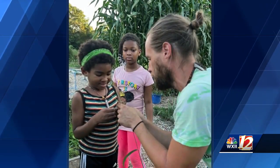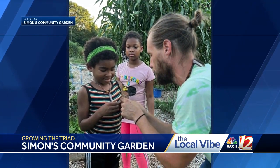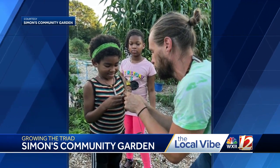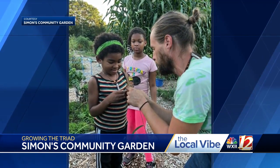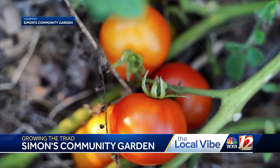The garden is located at the Enterprise Center at 1922 South Martin Luther King Jr. Drive in Winston-Salem. A little bit about the history — its name is the namesake of the founder of Winston-Salem State, Simon Atkins. It was started by faculty members at Winston-Salem State to correspond with some coursework and then kind of got taken up by the community, and has existed ever since as a community-led endeavor that partners from time to time with Winston-Salem State.